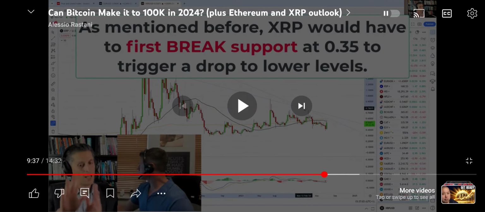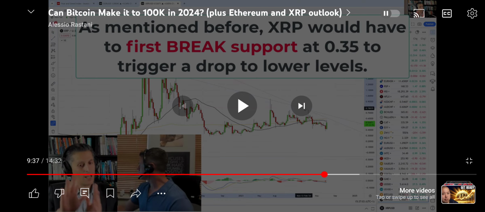No, you have to break above key levels, right? So until that time, these are very technical. Again, I have the most respect for Alessio and the other gentlemen, right? They're professionals and they know exactly how to trade. They have their strategies. They've been looking at charts for years. So I'm not doubting that, right? And what they're saying is true. There are technical levels you need to wait for in order for them to be confirmed bullishly, right? And I totally agree with that.